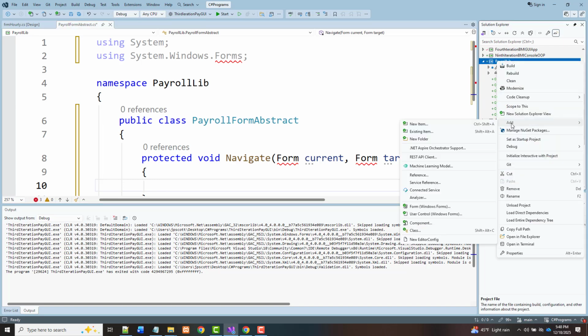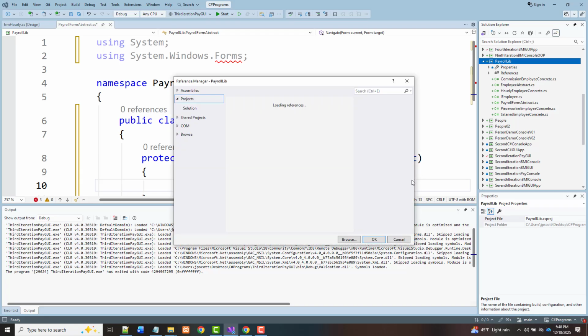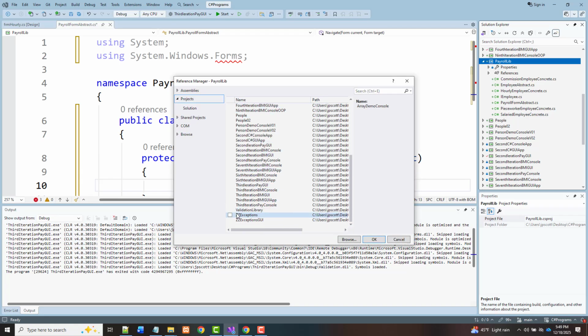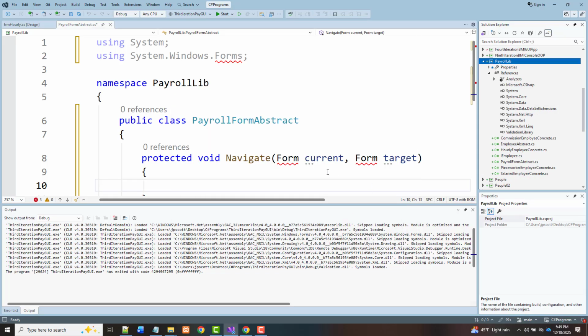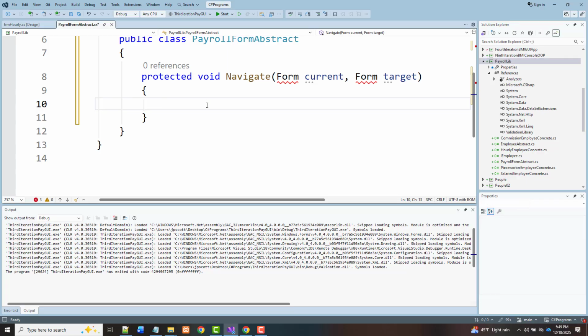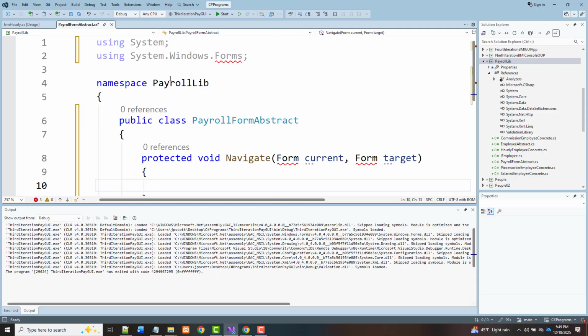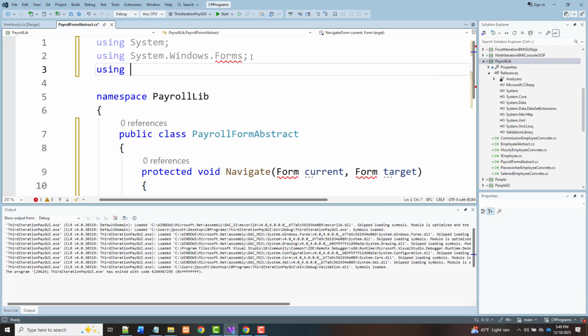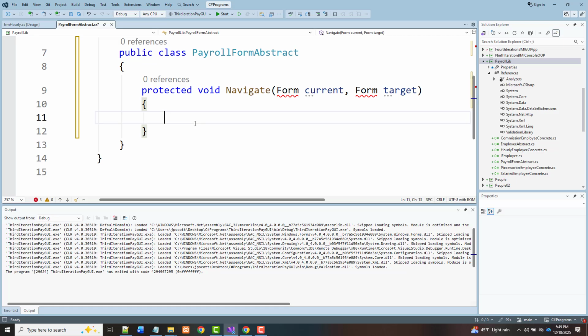PayrollLib, let's add a reference to our validation library. Okay, that's not going to solve that error, but let's see what happens here. I can now use my validation library. That's good.